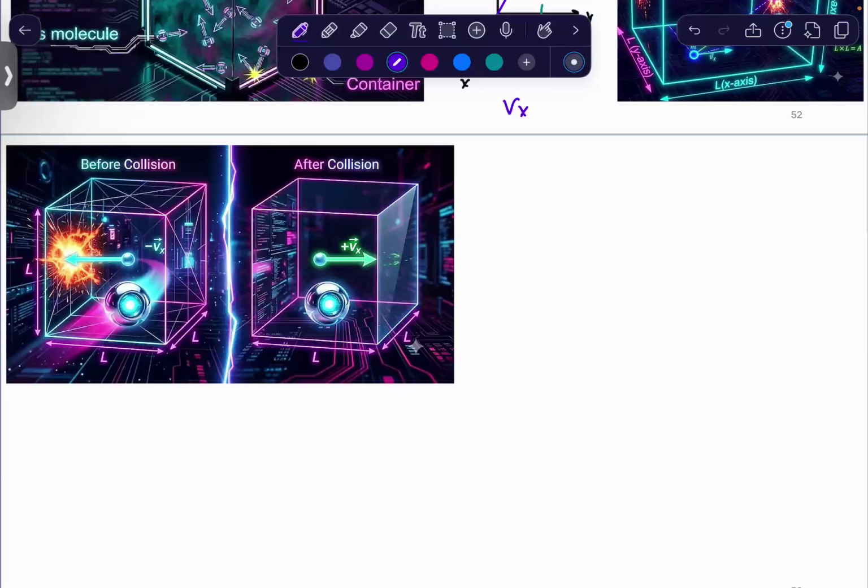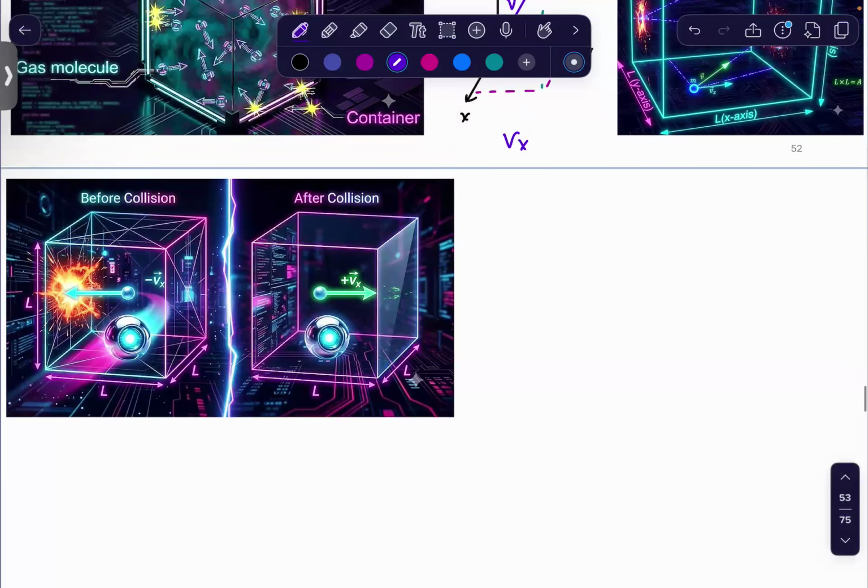You see at first it's going in the negative V. Another thing, we need to set positives and negatives. Plus X is in that direction, so if it's going the other way, it's going negative X. So you see that it's going in the negative V direction in the first part. It's going to hit that wall and bounce. Then it's going to be going in the positive V direction. It's going to hit that wall and then come back. We're worried about a full cycle. Once it hits here, how far does it have to go to go from here and back?